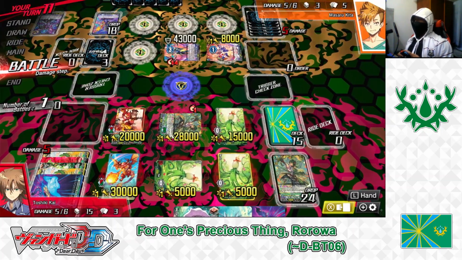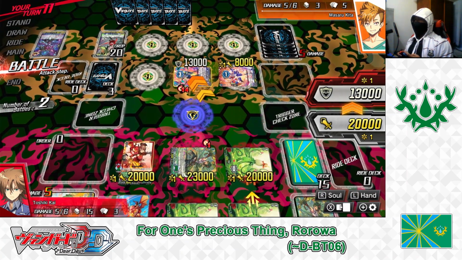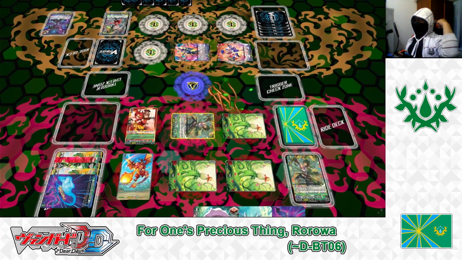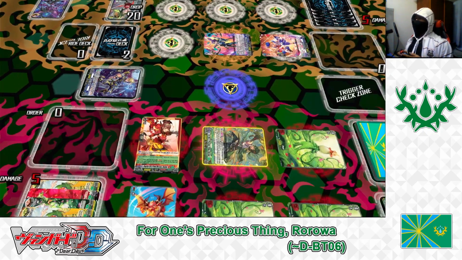Now boosted by plant token, Make Token attacks the Vanguard, 20k. The attack goes through, and boom! Damage check. No trigger, 6 damage, I win.